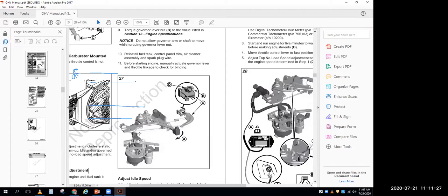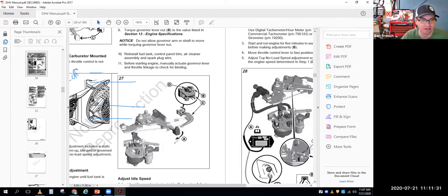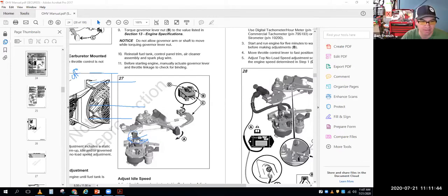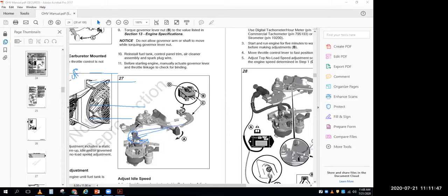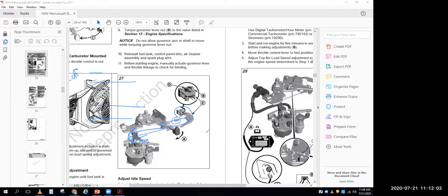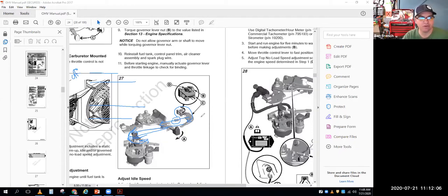And so you move it back and forth, and in the way this one's drawn, if I get my drawing tool back up here, what I would see is that closed throttle would be that way, and open throttle, this little arm moves this way. So that would move that guy back. And you notice, oh, that's the same way the spring is pulling it, right? So if the spring's pulling it that way, that means that this thing is turning clockwise. So anyways, they have you figure out which way this thing moves by working the throttle. And for this particular engine, it looks like it turns clockwise.